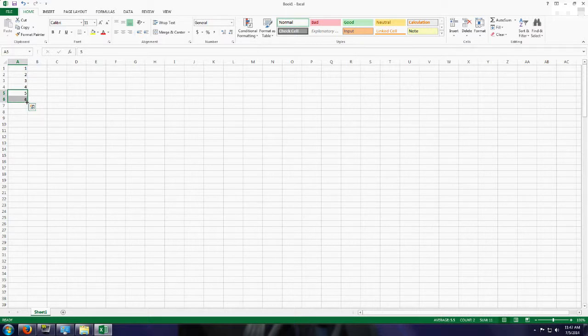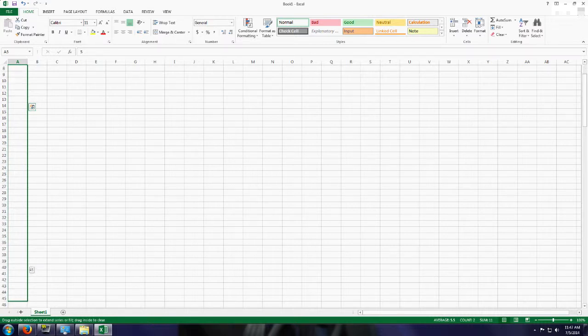When I go over that, the big white plus sign turns into a smaller black plus sign. You know that you've got it when we've got this little black plus sign here. I'm going to left click on that and drag, and you'll notice on the right this little box is showing me what the number is going to be. Right? So Excel is saying, hey, okay, the one previous to this was 1 less, so that means we're going to be adding 1 to each one of these.